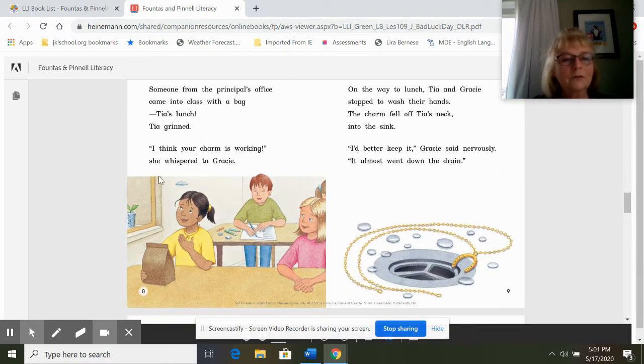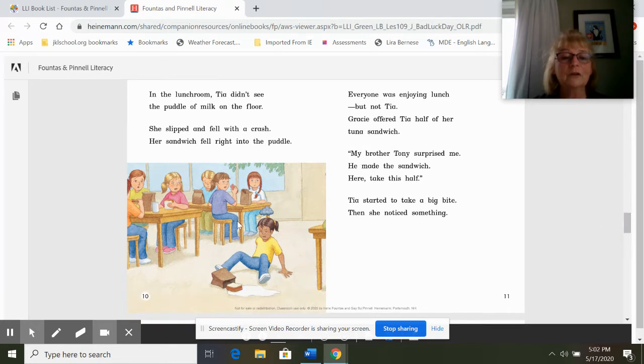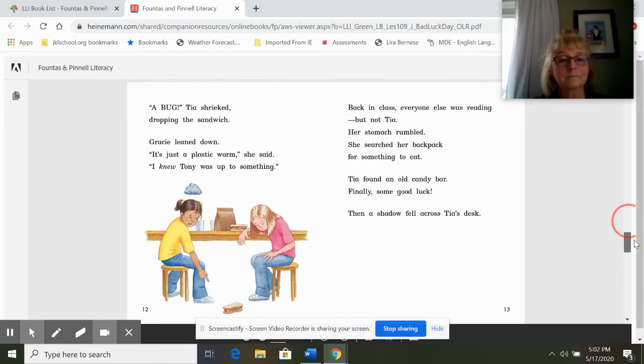Now that dark cloud over her seems a little smaller. And she's smiling. Looks like something good happened here. Let's find out. But oh my gosh, on this page, she's having more problems again, and that dark cloud is getting bigger. And it almost seems like that dark cloud is even bigger. And she sure isn't happy here.